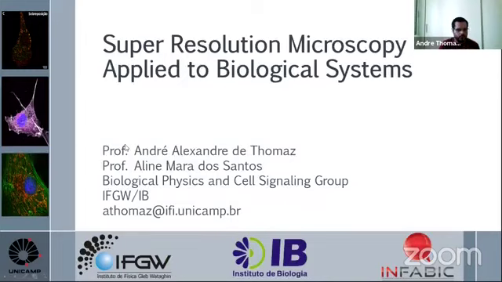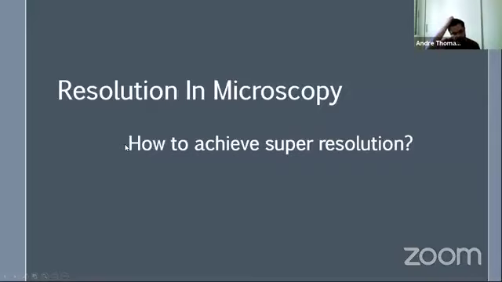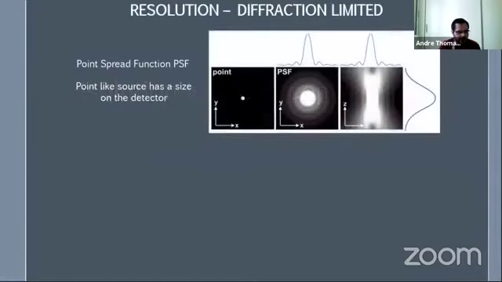So before I start talking about some results we got with super resolution microscopy, I want to talk about how to achieve super resolution for the ones that missed my presentation last week. So let's suppose we have a point in the microscope, and this is your sample, emitting some fluorescence, and this sample is about 10 nanometers wide. And after you go to the objective, you get this image. So this point generates this image in your detector.